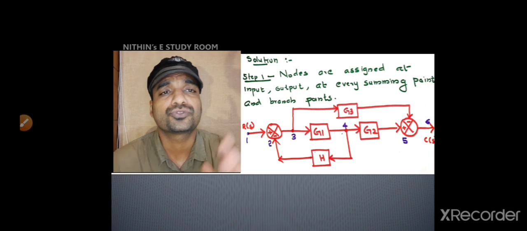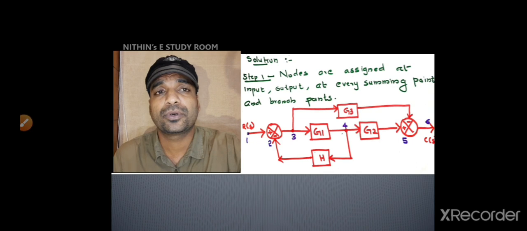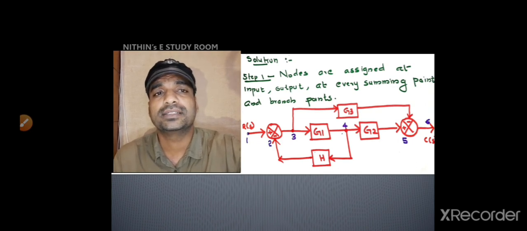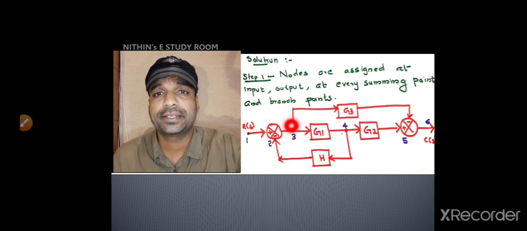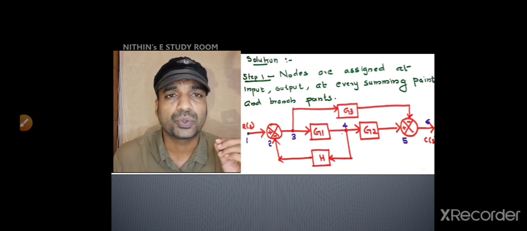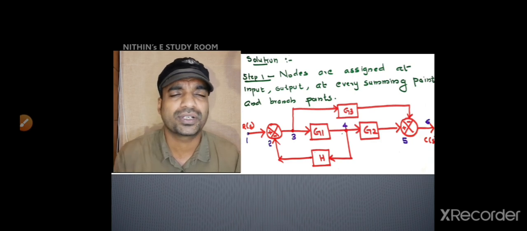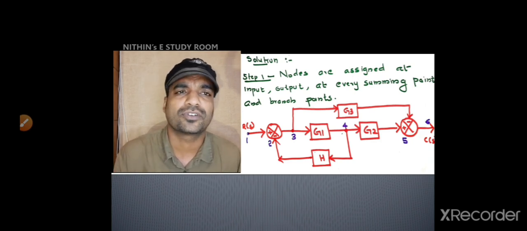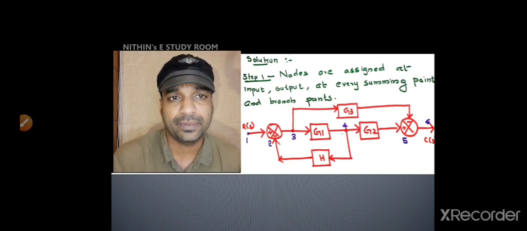But where should the other nodes be placed? So that is the first statement. Every summing point, which is a summing point in the block diagram, we can see it is a summer. Plus, minus, such things are given. It is a summer. So each summer will be a node. Okay, node means in the previous example we took nodes as x1, x2, x3, etc. In this problem, I just simply take 1, 2, 3, 4, 5, 6. That is your choice. You can mark x1, x2, x3 or 1, 2, 3, 4, 5. No problem in what way you are naming the nodes.